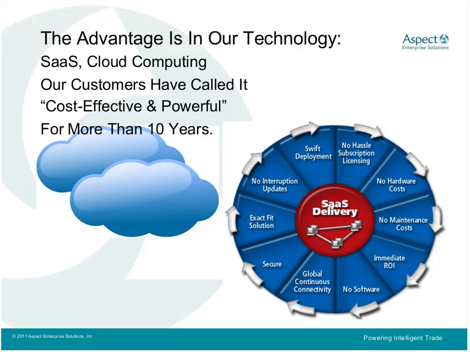Many popular terms have been used over the years, beginning with on-demand, I remember, and then software as a service, or SaaS, and now the newest term is cloud computing. Basically, they all mean the same thing, and our customers have been enjoying these powerful advantages for more than 10 years. No hassle subscription licensing, add users and remove users as needed, no hardware costs, no maintenance costs, no software, global continuous connectivity, very secure. It's a solution that you can fit to your requirements, and as I mentioned before, the no-interruption updates are quite nice.